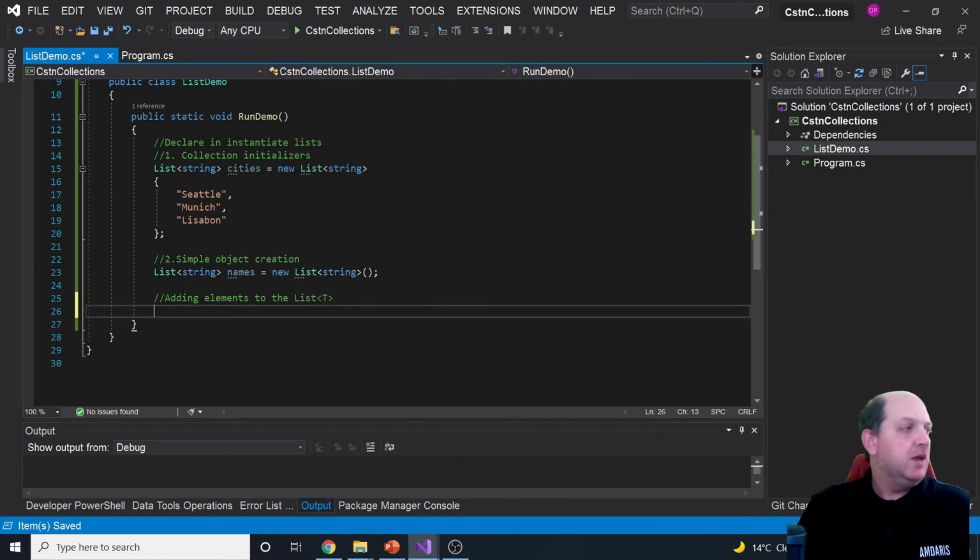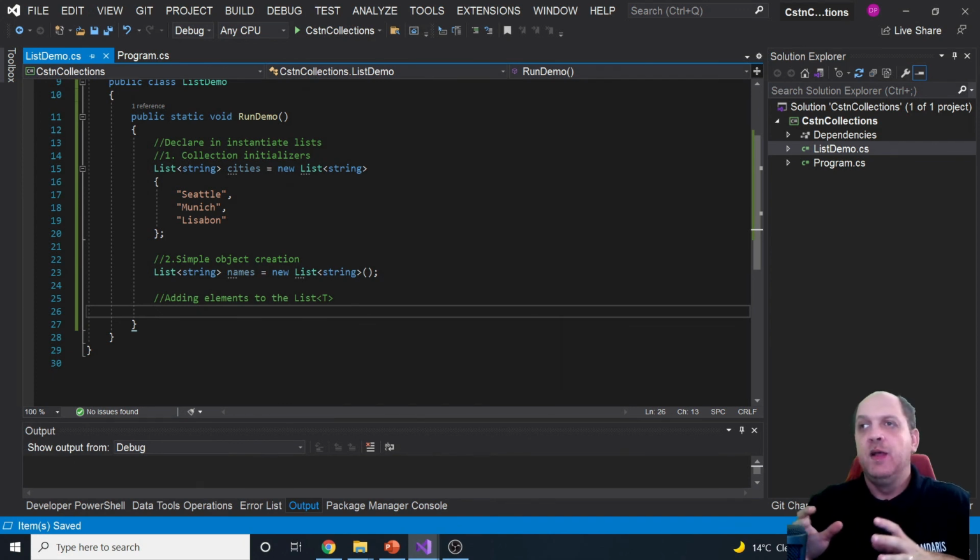Okay, so what we can do right now, for instance, and here is where the big difference comes when we compare these two arrays. Collections, and this means lists also, are dynamic. So you don't have to follow the consequences of a fixed-size enumeration of objects. In this case, the size is dynamic, so you can, at whatever time you want, add a new element to the list. And once again, at whatever time you want, you can remove elements from the list. It's as simple as that.